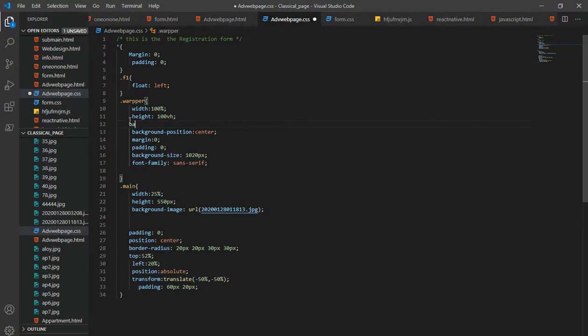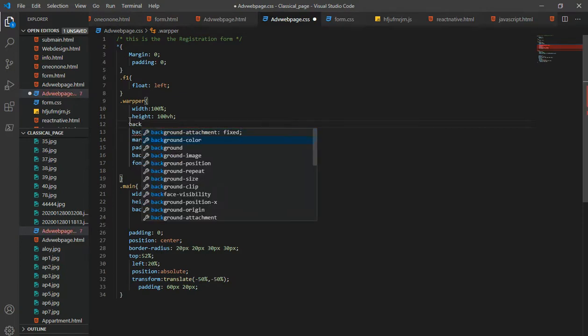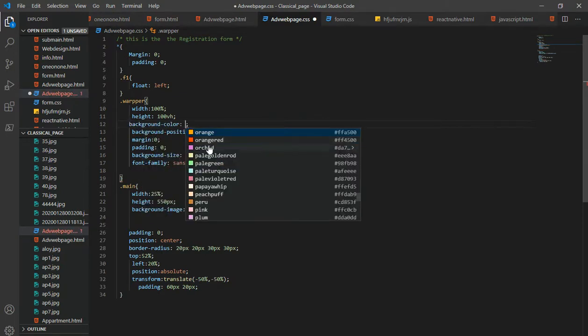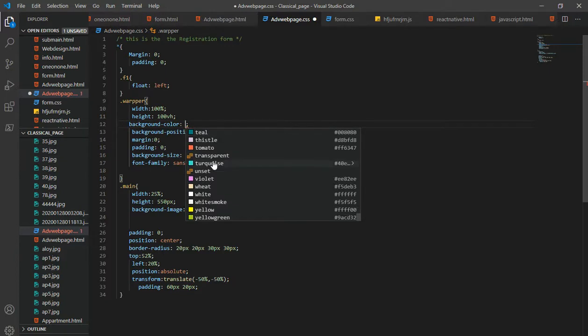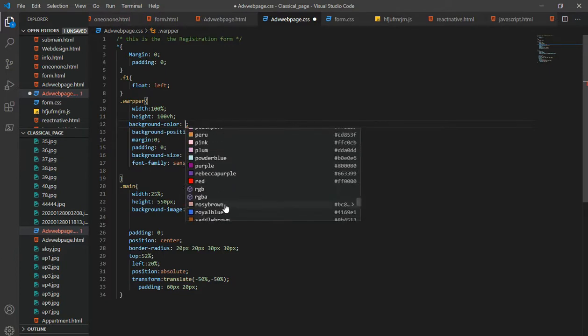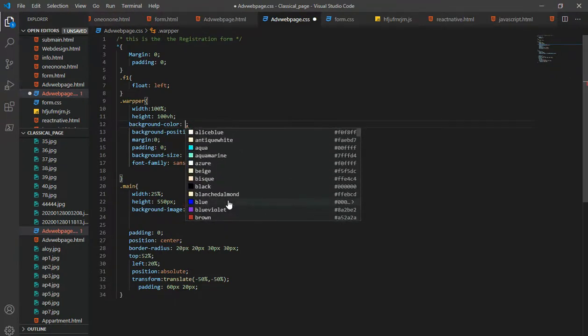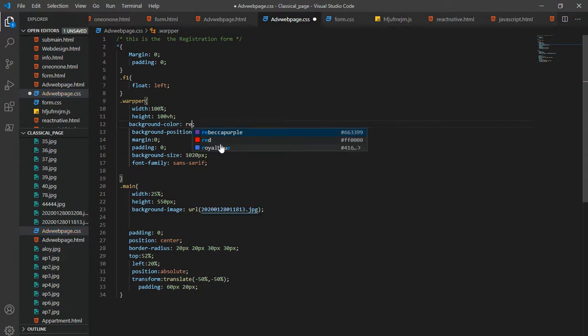So you come here, you say background color, and then automatically a lot of colors will come up once you press OK. You see a lot of colors of your choice depending on what you want to do. You can select any color, or just in case there is some color you want that you are not seeing here, you can also include the name. Maybe you want red, and then the name will come, or you want orange, and then the name will come, maybe yellow, something like that. Then you can select the color you want.